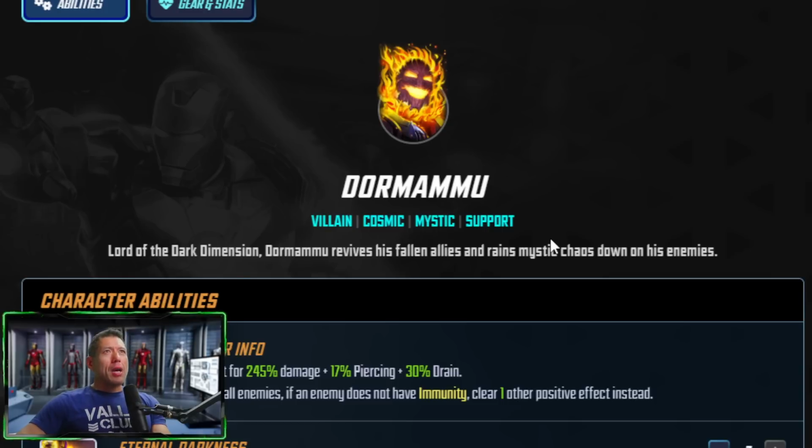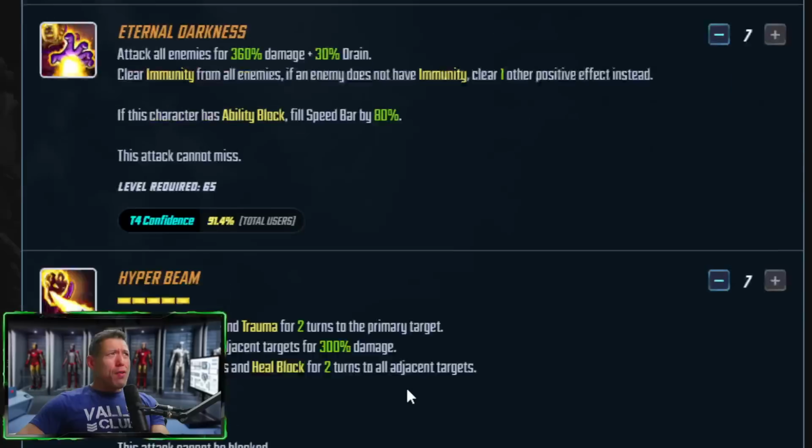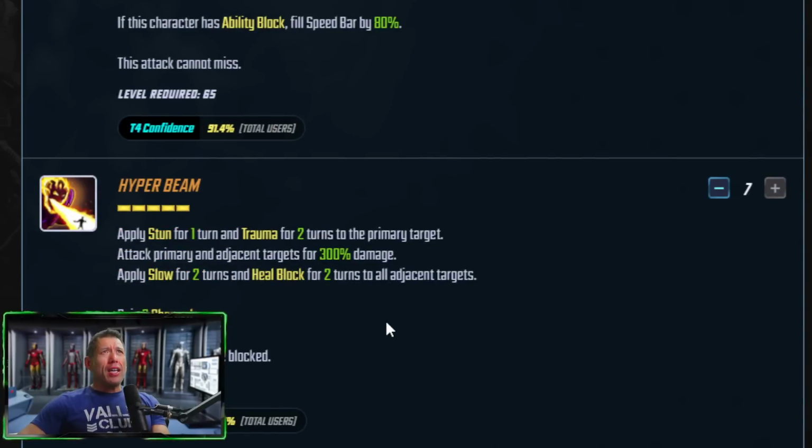Moving on, let's talk about Dormammu. Dormammu has a very, very strong kit. He has that revive once mechanic on his passive, but his basic is an AoE attack. It clears immunity. Very, very good move. He has a stun on his special.